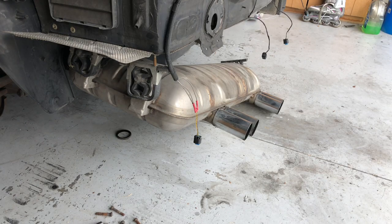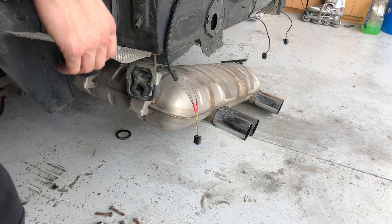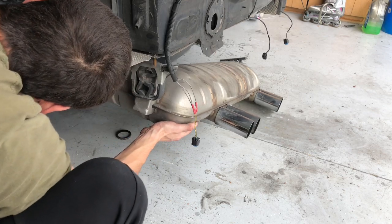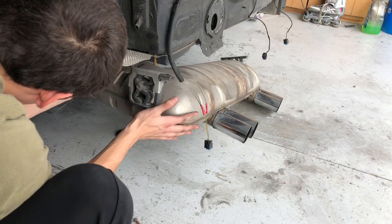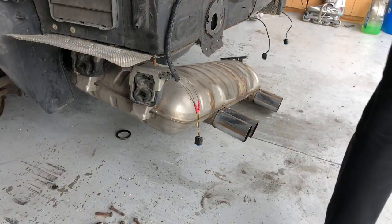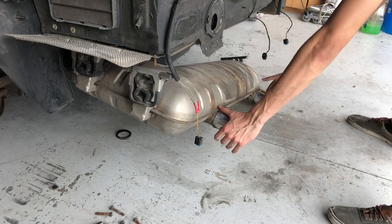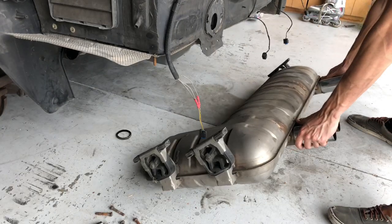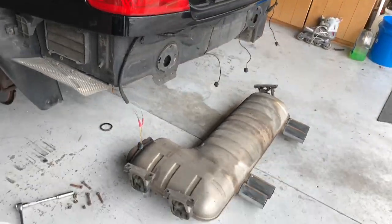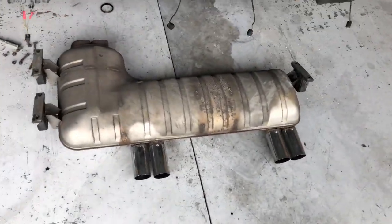Muffler is still being held on by this stupid hanger. Oh, I guess it's not. It's just in there. Okay. I'm dumb.